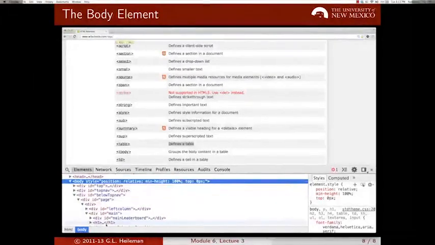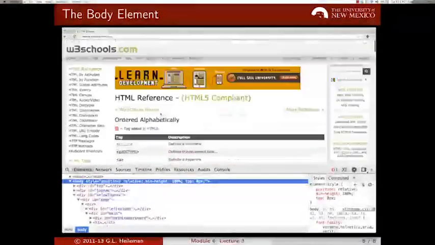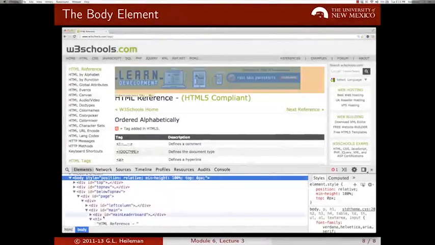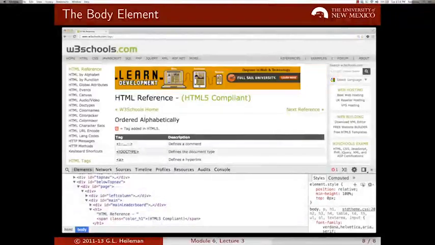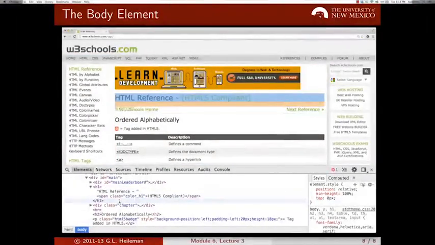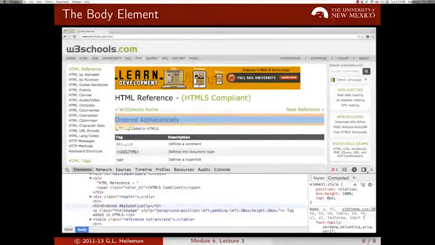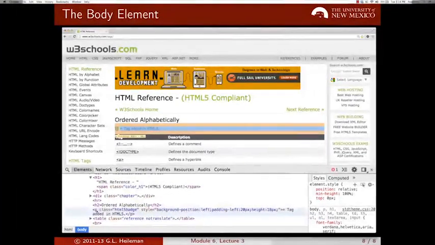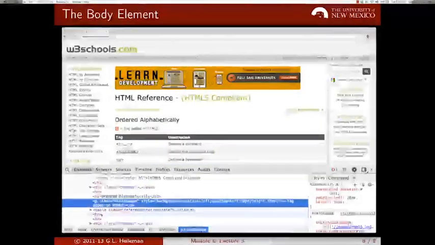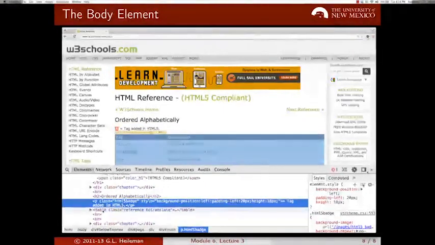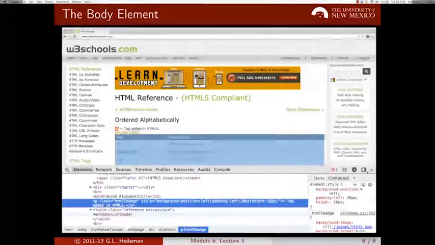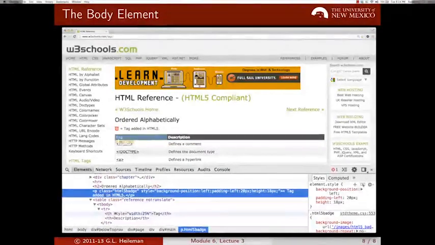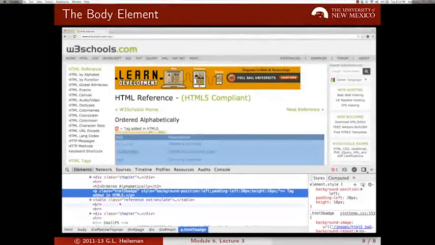So for example, the H1 header at the top of the page here. This H1 header, you'll see it gets highlighted. If I open it up, you'll see it's this HTML reference. There's another H2 level heading called ordered alphabetically, and you see that here, and so on. So take a look at this. P defines a paragraph. BR, here's a line break. Here's a table as we discussed it. If you open it up, you can see how tables are actually created with a table body, and then table rows, table headings, and so on and so forth.